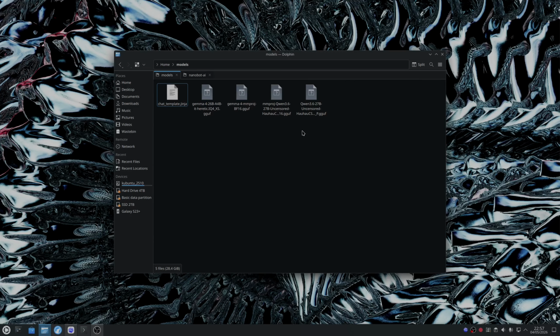So I already have this installed. Rather than this being a clean install, it's going to be an update, but I'll show you how to get everything, because the important pieces are the model weights, the configs, and the system services. Once you understand those pieces, it makes the setup a lot easier to understand.